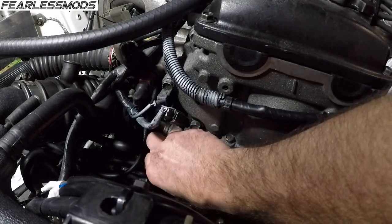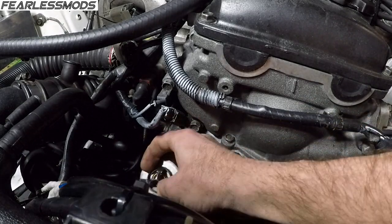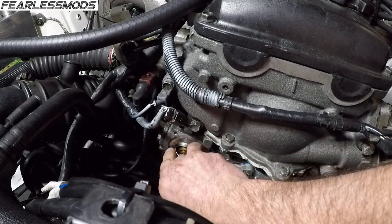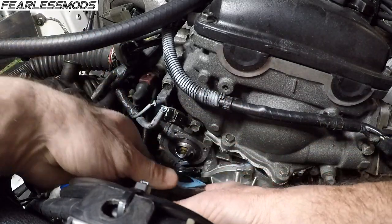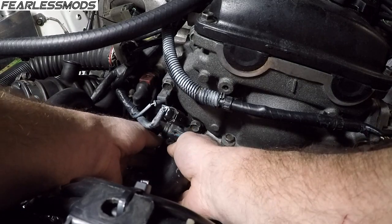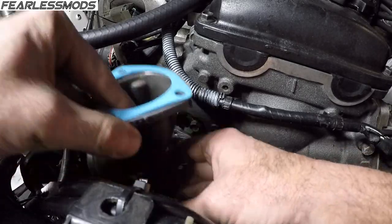Got the new thermostat with the weep hole. I'm going to go ahead and orient the weep hole to the bottom, so it'll sit down in there like that. Got a gasket that we'll put on there. I'm going to go ahead and put some silicone on both sides of that just to give it something to seal up a little bit better.